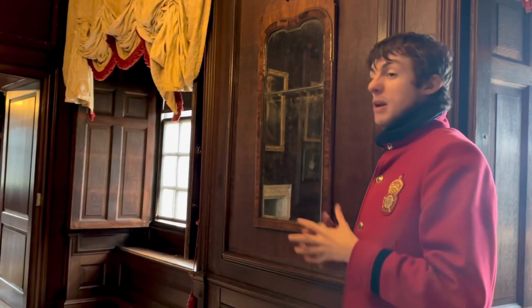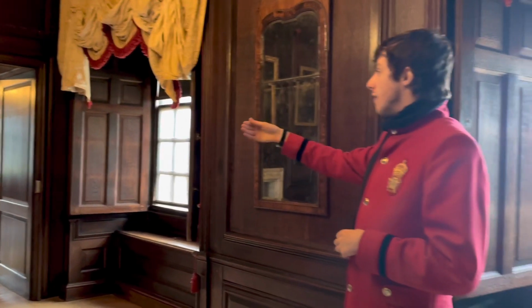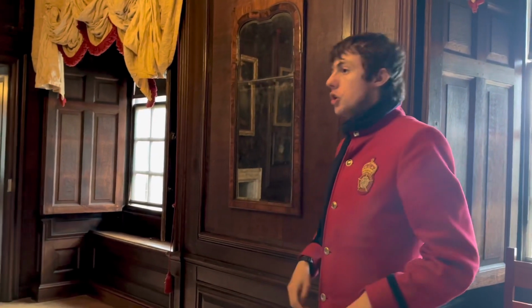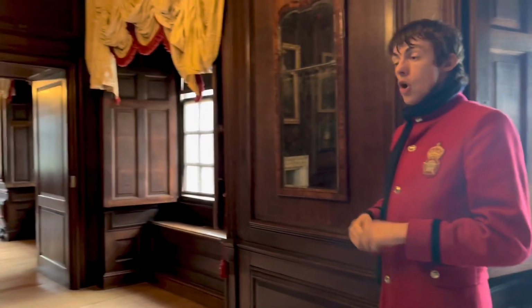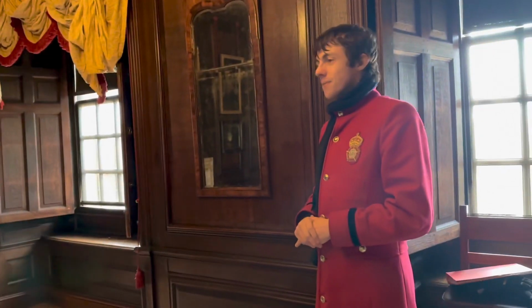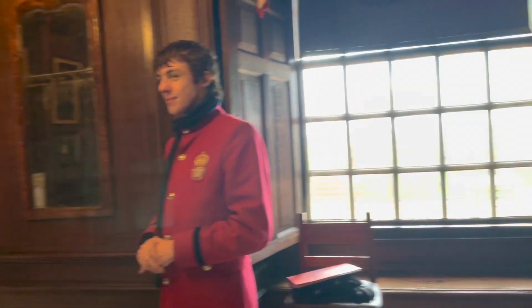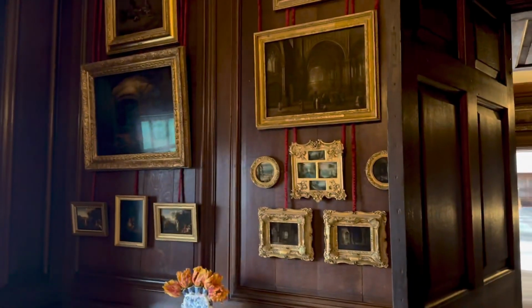The reason why we believe this was not William's bedroom. Because of the lock and key? Because of the locks, yes. Because if you were trying to get in from, say, that or that one, you'd need a key to come in. And the only people that would have the key would either be the king himself or his chamberlain. So only two people have the key. So they think this must have been his private chamber.